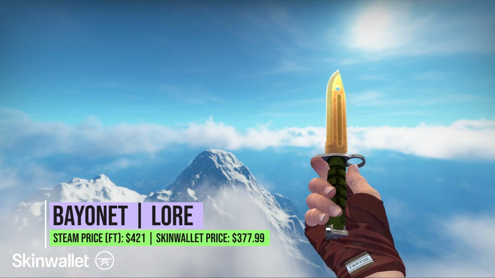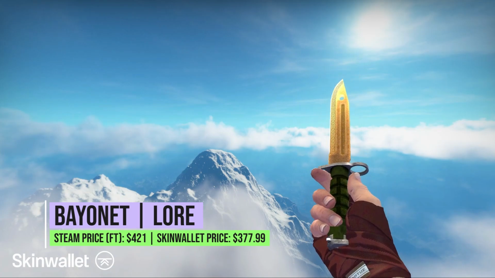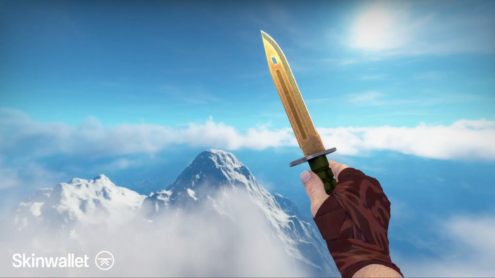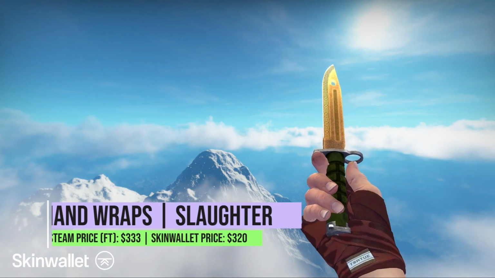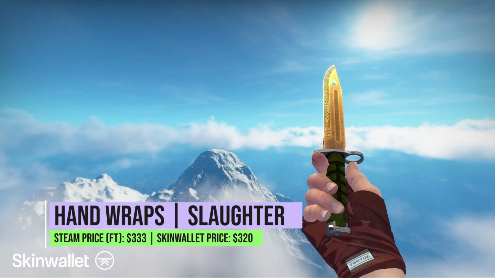Finally, for the knife, we've gone with the Bayonet Lore. Even though I had my reservations about the gold earlier, the knots on the Lore are worth the coloristic discrepancy. If you don't look at it too closely, it can even sort of pass for a medieval knife. It definitely fits Valheim's fantasy vibe.